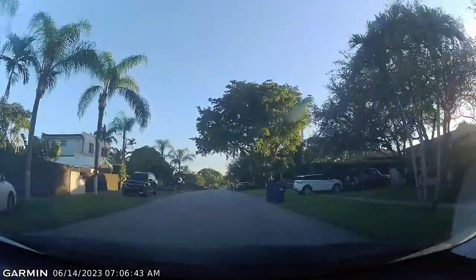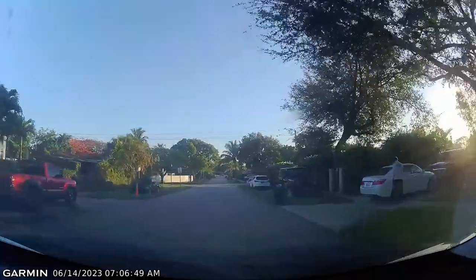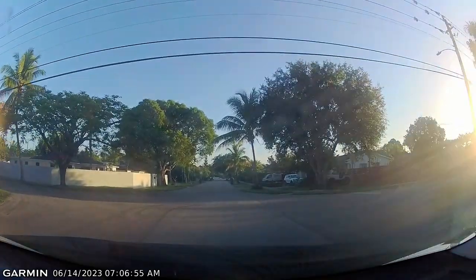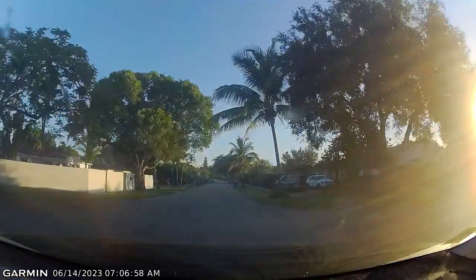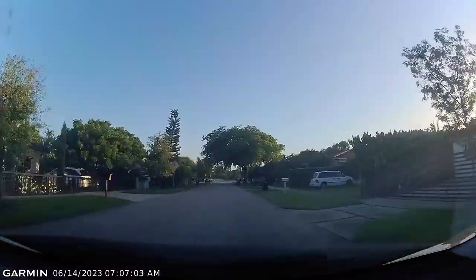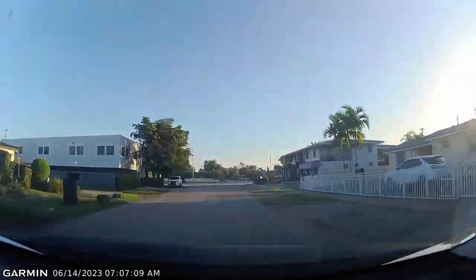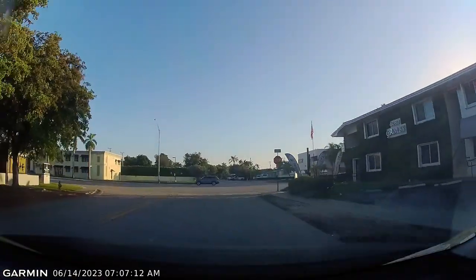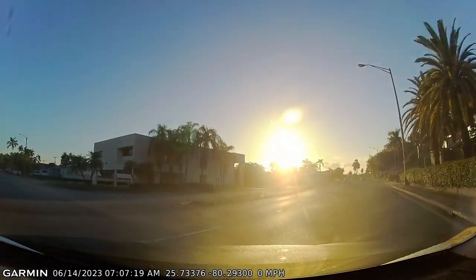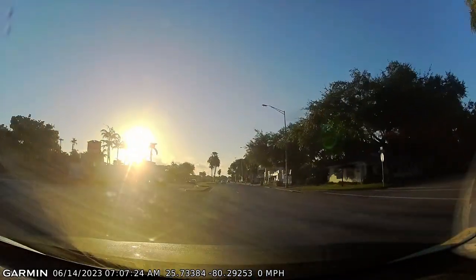Good morning, everyone. I turned on the audio just so I can talk with you guys about the Garmin 47 while I'm commuting to work. This is early morning, around 7 a.m. The sun's fairly high and there is quite a lot of glare, and my car's window is very foggy. So this is what you're going to get: a result with a foggy window and super high glare from the sun. I'm going to commute for about 30 minutes and I'll probably talk about the camera as we drive to my work.